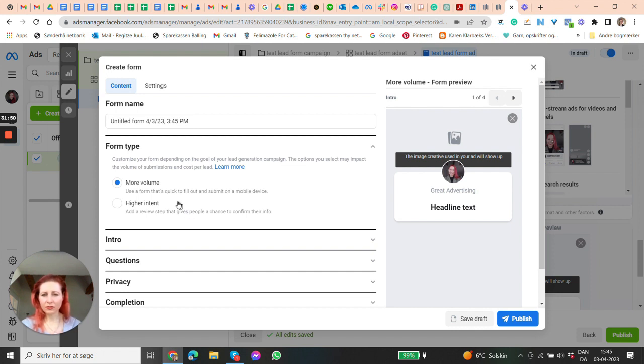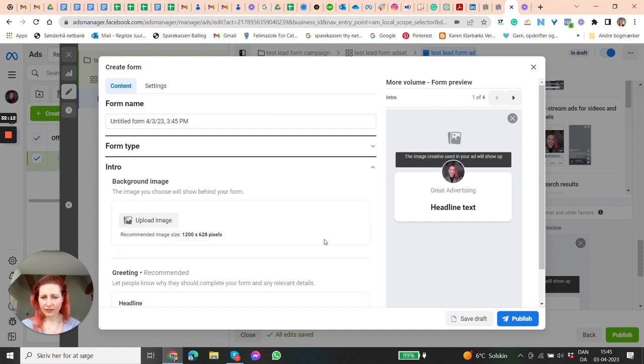So you can choose higher intent, and you'll get a little bit fewer leads, but they'll have higher intent. The only thing that is added is that Facebook will ask at the end of the form, after they filled it out, are you sure you want to send in this form, or something like that.